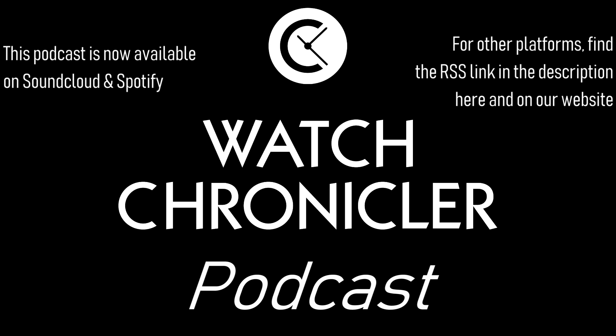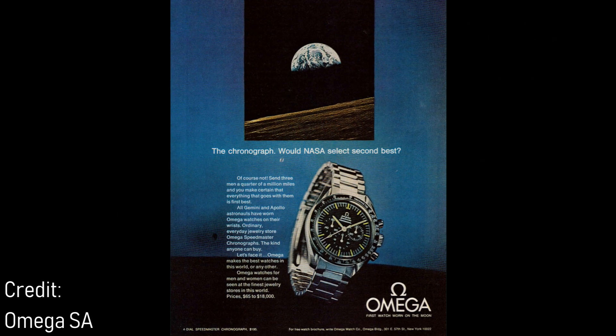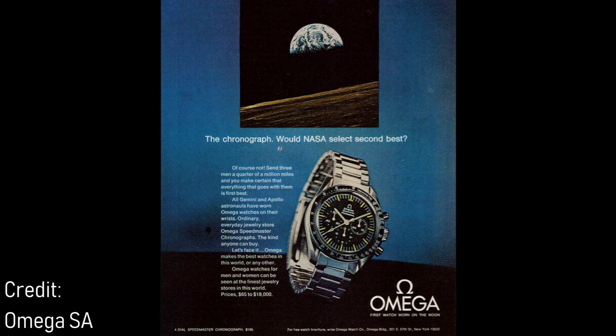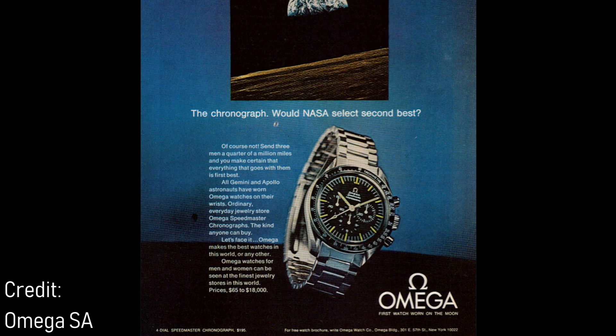The Speedmaster which has been released now is quite an interesting piece because it's a sort of halo model for the Speedmaster range. We all know the Speedmaster Professional, as well as the first Omega in space. Both are very popular models, both are manually wound, and both currently use the 1861 calibre from Omega, which is relatively distantly related to their movements from the 60s in the form of the calibre 321, which has developed a cult status as this column wheel operated movement — a marvel for its day, an extremely accurate and phenomenally well made movement too. But in recent years, with the obsession with vintage watches — which in some ways Omega predicted when they started celebrating their history as the watch worn on the moon in the 90s — we're now seeing this revival of these vintage calibres.